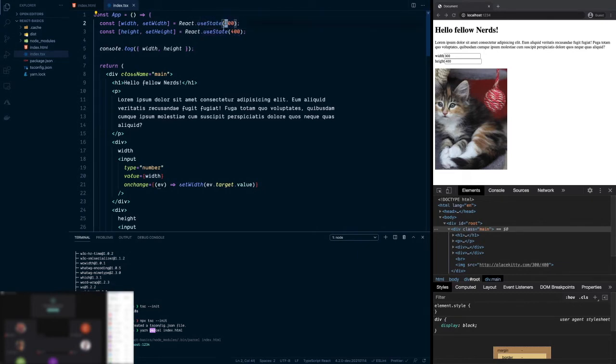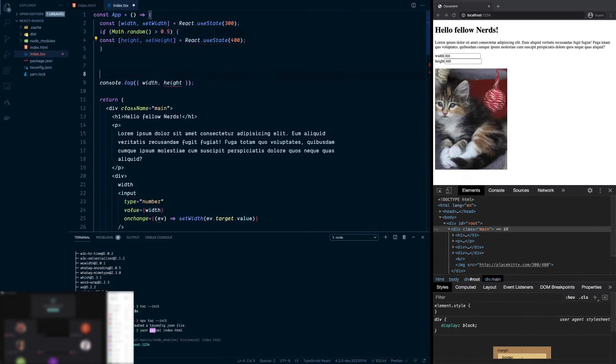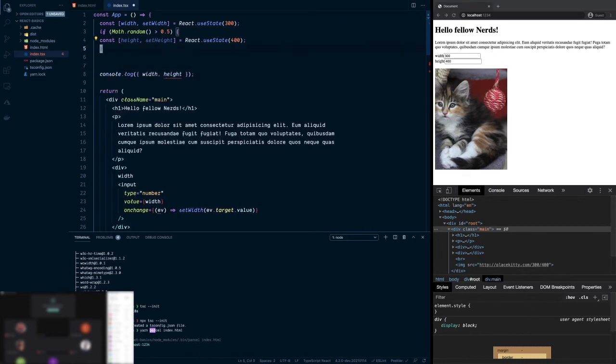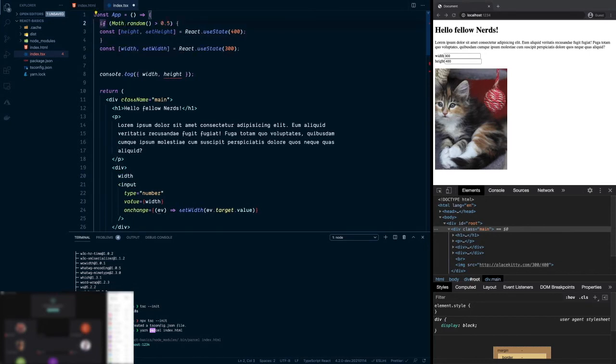And there's one important thing here: for every render, the order in which we call useState has to be the same, right? If we have some weird if here, which is sometimes true and sometimes not, this would probably break, at least if we have more state underneath it, because the order gets messed up or something is missing and it's not at the same position anymore. So this would probably break, which is bad.